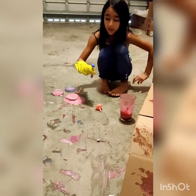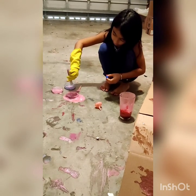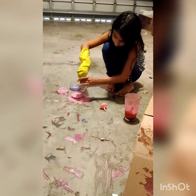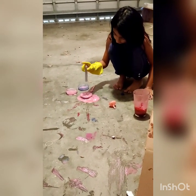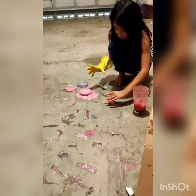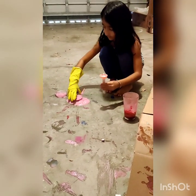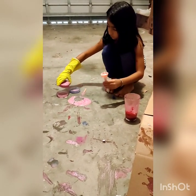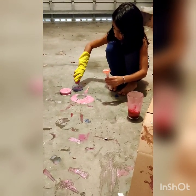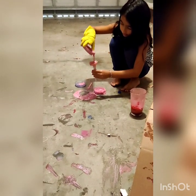Now, I'm going to take all of this and empty it. This is what happens when an artist enters a science lab and tries to do an experiment. Isn't it? Yeah, I mix and match. Now, with the funnel, and then you know what you did, Isa? The scientist ran away. Rian, the scientist, he ran away from the lab. You threw him out. And I'm pouring it in this way. Now from this, I'm going to pour it in here.